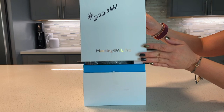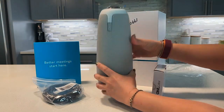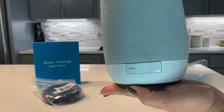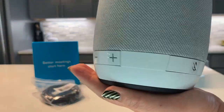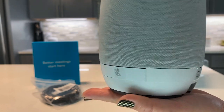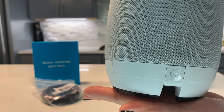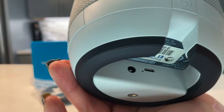Inside the box, you'll find most of the items you need to get started: your owl, your cords, and instructions. Let's zoom in and you'll find volume controls, the mute and unmute button, the option button for advanced troubleshooting and to help bypass the mobile app, and a space where you can plug in your cords.